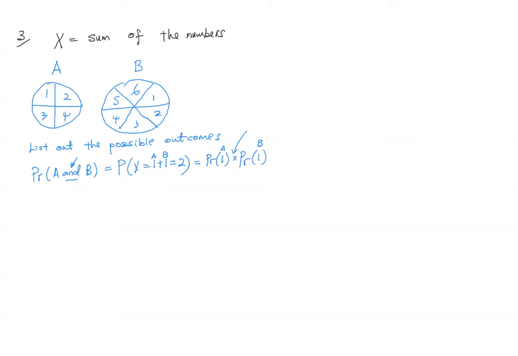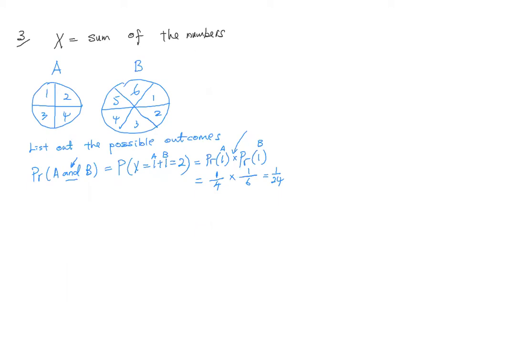Okay, can you tell me what is the probability of getting a 1 from spinner A? Ethan? 0.25. Okay, how you know it's 0.25, Ethan? Explain. Yeah, you take 1, which is the maximum, and then you divide by the 4, because spinner A is divided into 4 equal parts. And 1 takes 1 part. So usually, instead of putting 0.25, we will prefer to put as fraction. How about spinner B? What is the probability of getting a 1 from spinner B, Ethan? 1/6. Yeah, 1/6. So you multiply, the answer is 1/24.